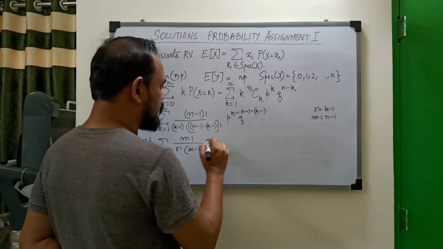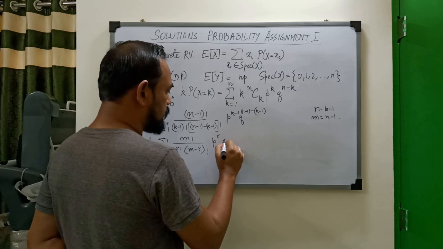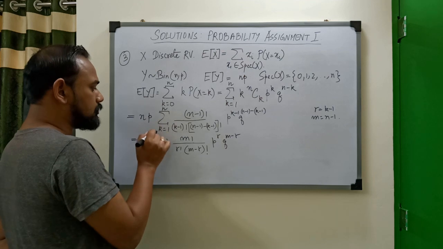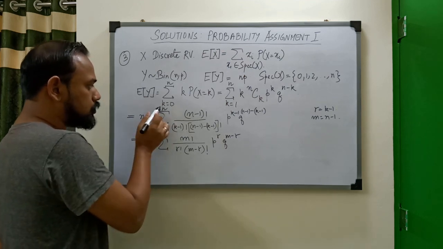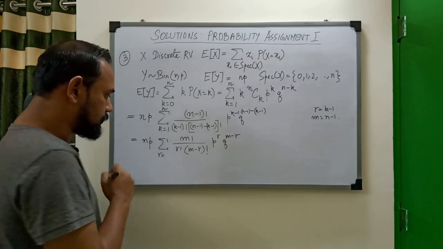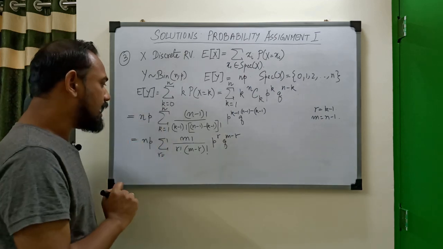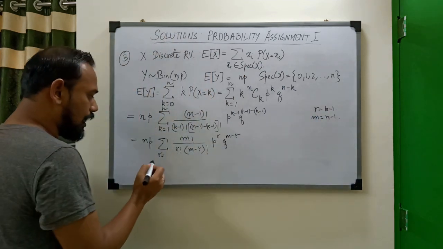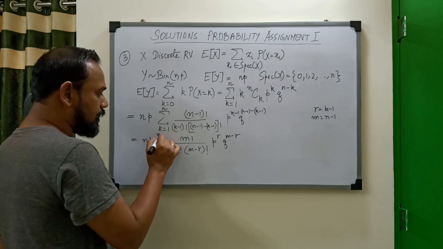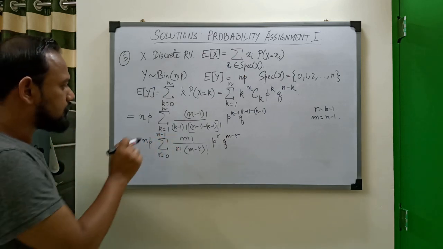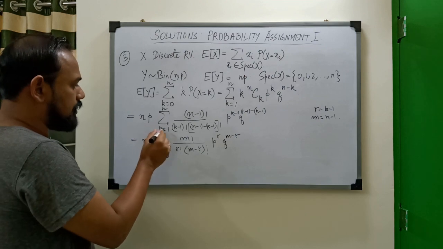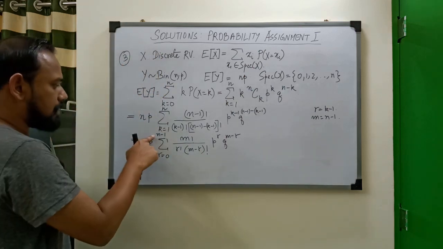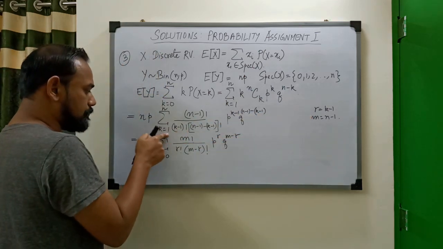And this is going to be p to the r. This is going to be q to the m minus r. And now I'm going to change this summation, which was given in terms of k, to be in terms of r. K ranges from 1 to n, but r is 1 less than k. So r will range from 0 to n minus 1. It is going to range over numbers which are 1 less than this range, because r is 1 less than k. But this n minus 1 is just m, so I'll just write m instead.